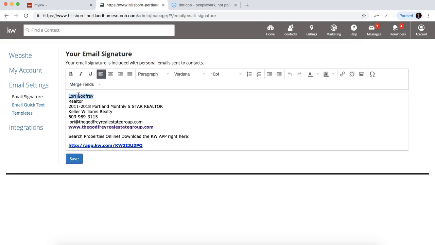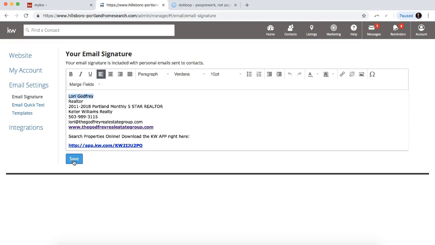So once you've changed your name in your email signature, you'll hit Save. And another thing to note is the eEdge URL and the eEdge email address are not editable while you're in your account. The only people who have access to editing the eEdge URL and email is Market Leader.